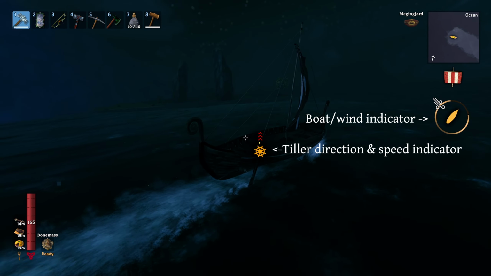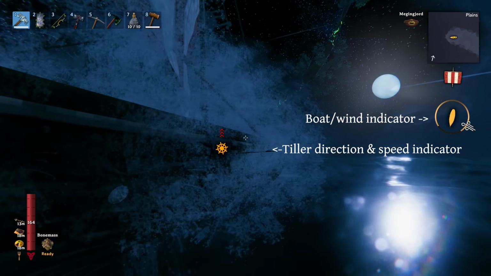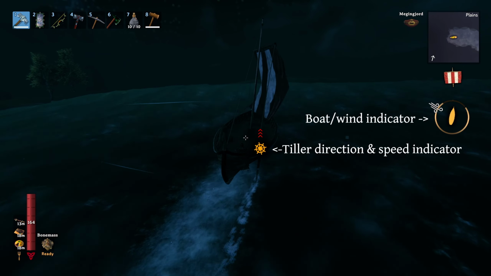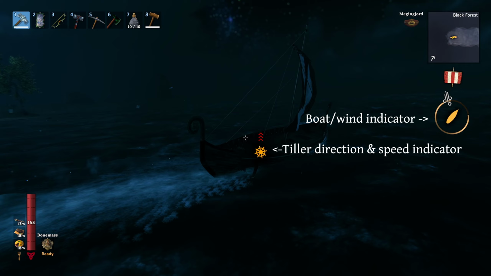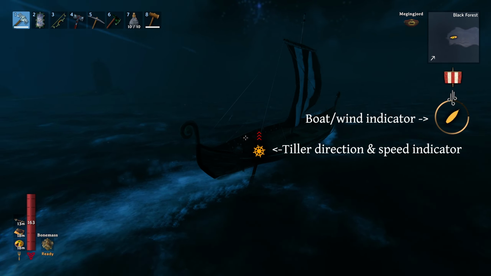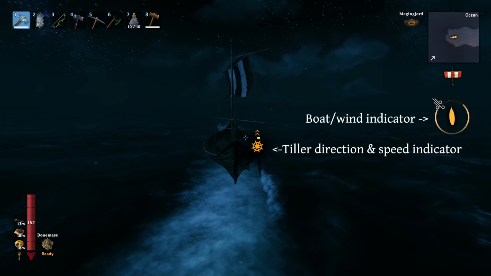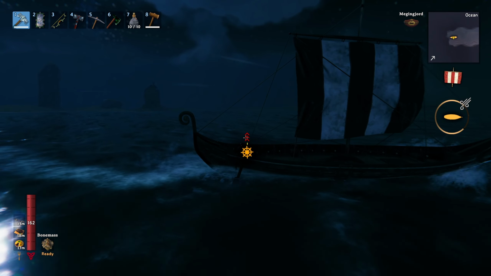You've got the little wheel and you've got three chevrons in front of it. Three chevrons means full sail. Two chevrons means half sail. One chevron pointing up means you're just on the tiller only, which means if you get up from your post, the boat will ultimately slow to a stop. And if there's one chevron pointing down, that means you're in reverse and your controls are going to be a little bit reversed. So that's pretty much how sailing works.